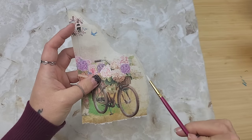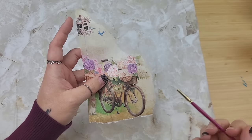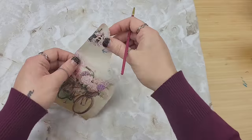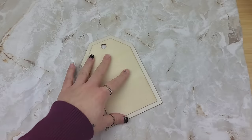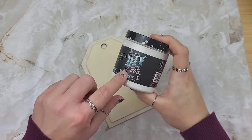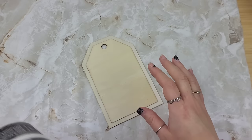I traced out the whole design that I want to keep, and now I'm just going to disconnect the house so we can reattach it in another spot. So our design pops on the tag, we're going to give it a nice coat of this DIY paint in White Swan.